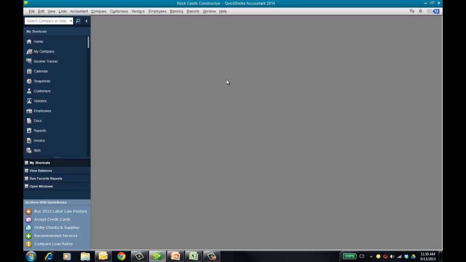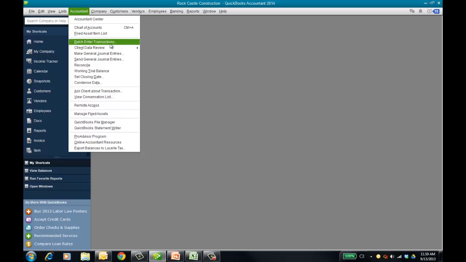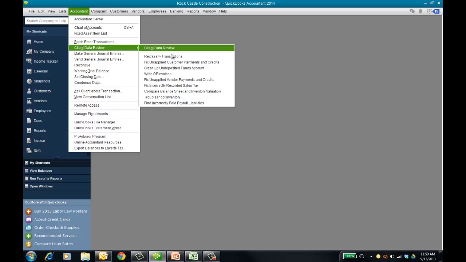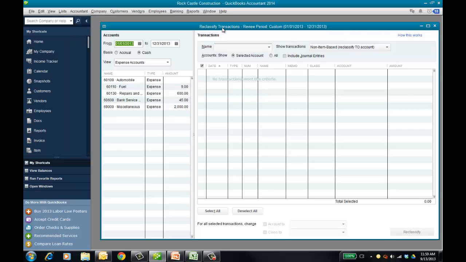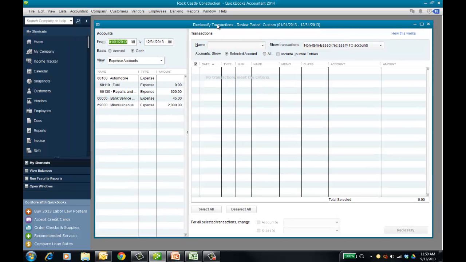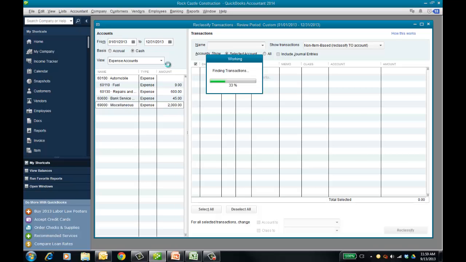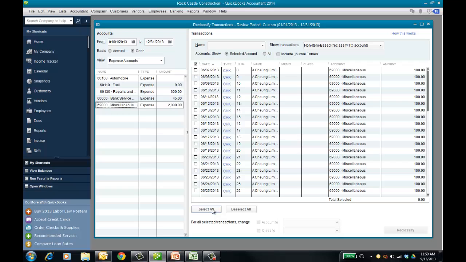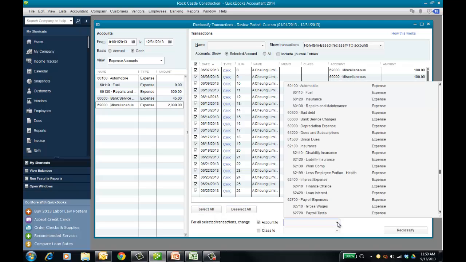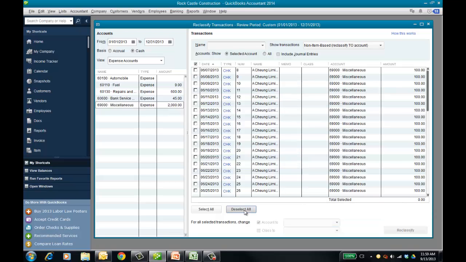But let's go look at the Client Data Review tool, and one of the most popular features of it is reclassify transactions, right? It's been around since 2010. And I know everyone's using it. It's even in QuickBooks Online Accountant, right? So clients will oftentimes miscode transactions, and you can come in here and just recode them to the appropriate account and even reclassify. So you guys already know that, and you're using that already.